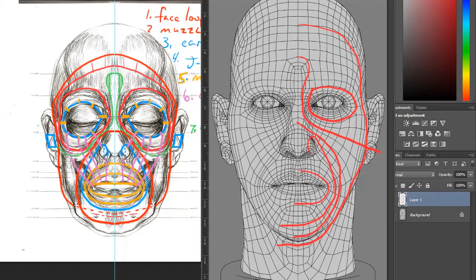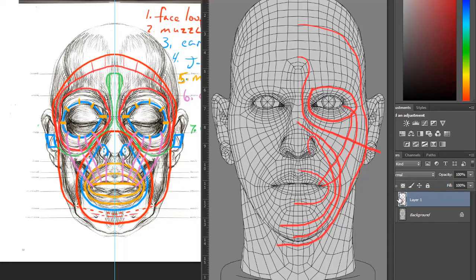Outside corner of the mouth to the outside corner of the eye. You can see how I kind of swung wider on that one because I really could have gone wider on that to really show the fattiness of the cheek. And then the multiple loops here.